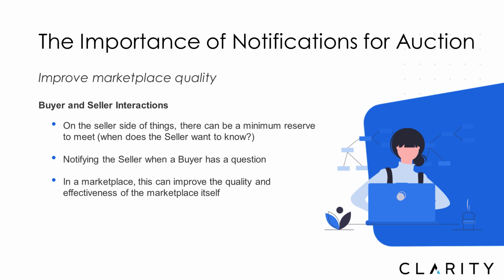Yeah, that's right. That second interaction, we just mentioned it on the previous slide, was notifying the seller when a buyer has a question, right? Especially if you're getting close to the end of the timeline when the auction's going to end. In that last auction, I don't know if you guys listened, we talked about shipping that $1 million ring from New York to Texas, and insurance, and how the best insurance coverage you could get with UPS is only 200 grand. So we talked about how you get additional supplemental insurance and things like that.